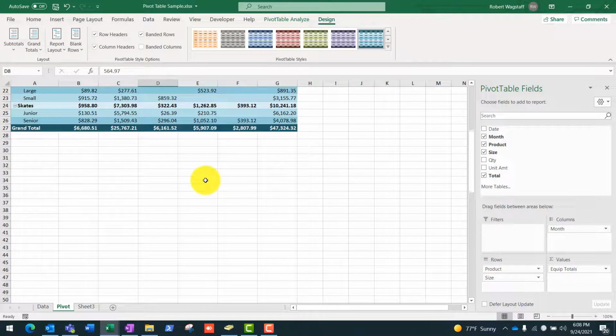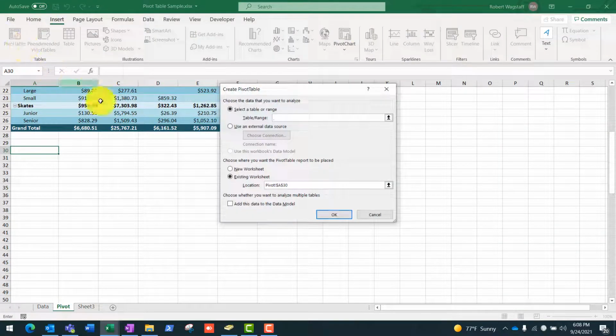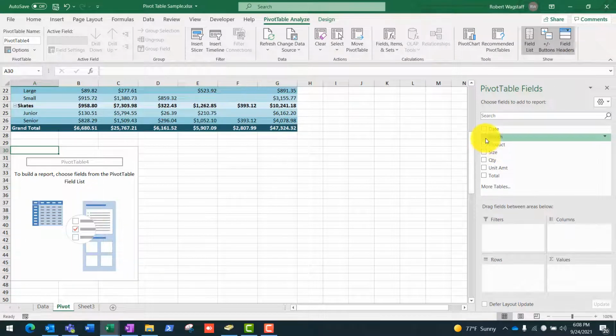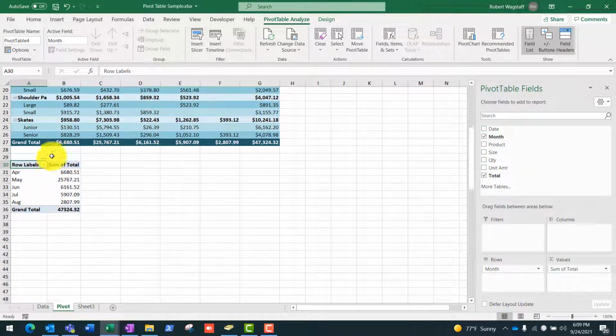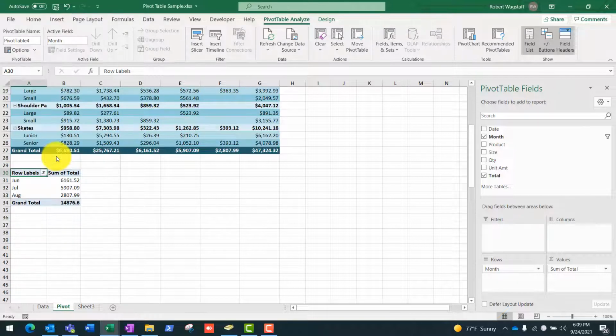And you can have multiple pivot tables. So let's go down here and insert another pivot table. We'll start with the same sales table data. And maybe this one we just want to be the month and the total sales amount. And then there are other things you can do. So you can filter. If you click on here, you can say, let's say we just want to see the last 3 months. So it'll filter that out.